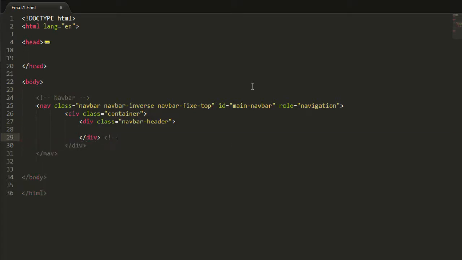Now here this will be the end of navbar-header, and this will be the end of the container.